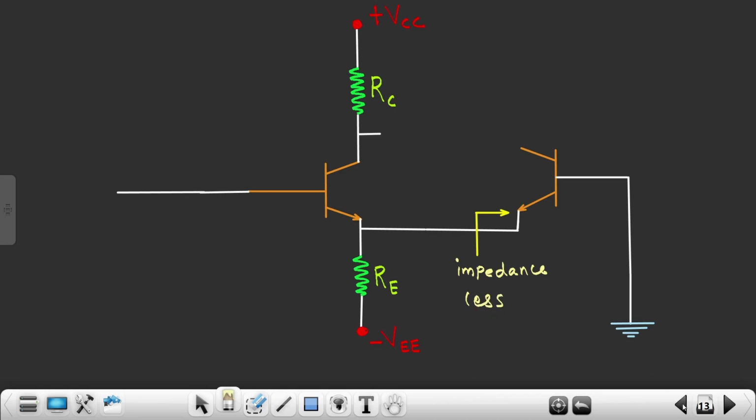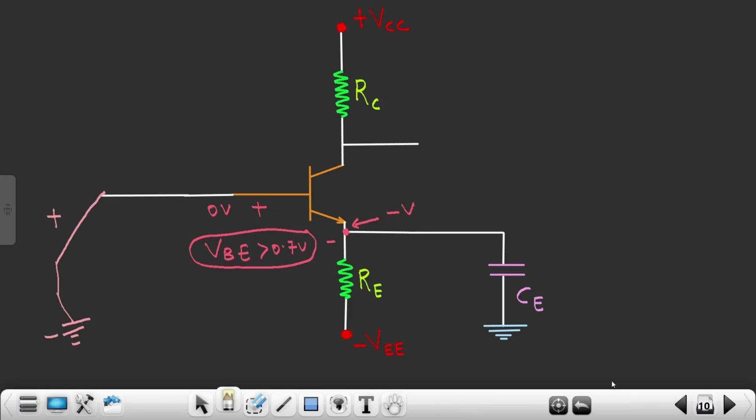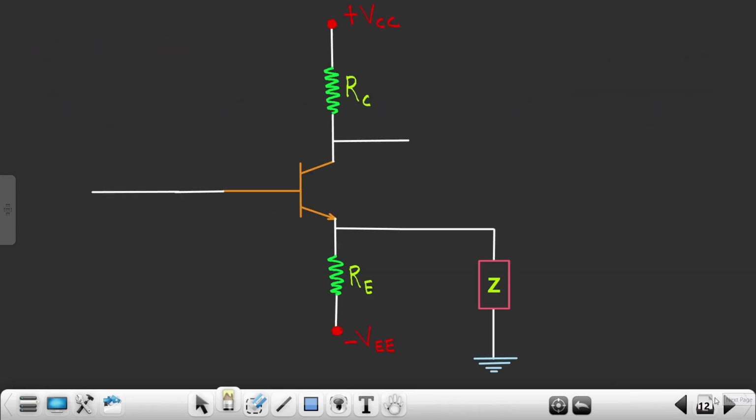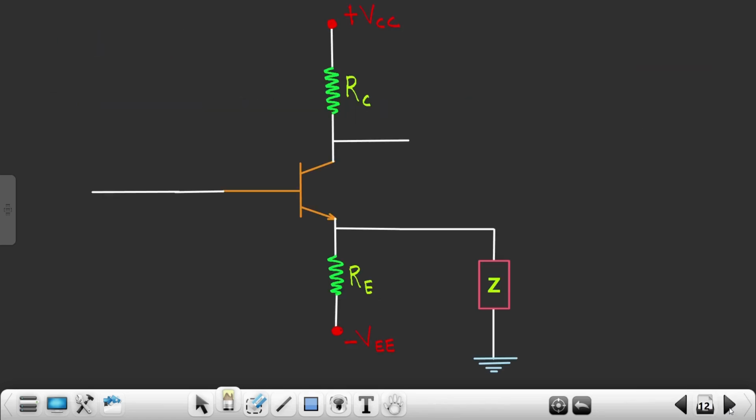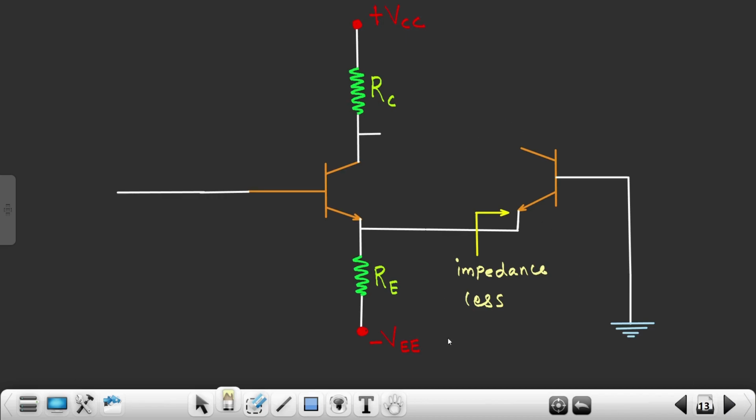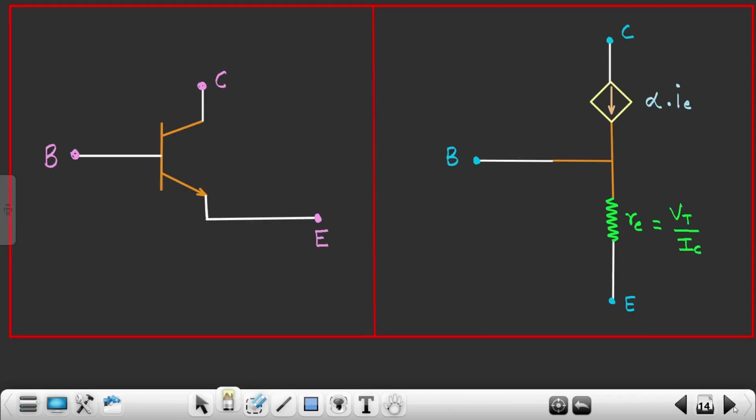See, again just look at this particular part. This was our capacitor. So we needed one component which can replace this capacitor. What was that Z? This particular Z should be such that it provides less resistance to the AC signal. And to counter this issue, we added one transistor. Why? Because this particular junction of this transistor will provide less resistance. And now we are going to see its reason, how exactly it will provide less resistance. So let's come to this particular part.